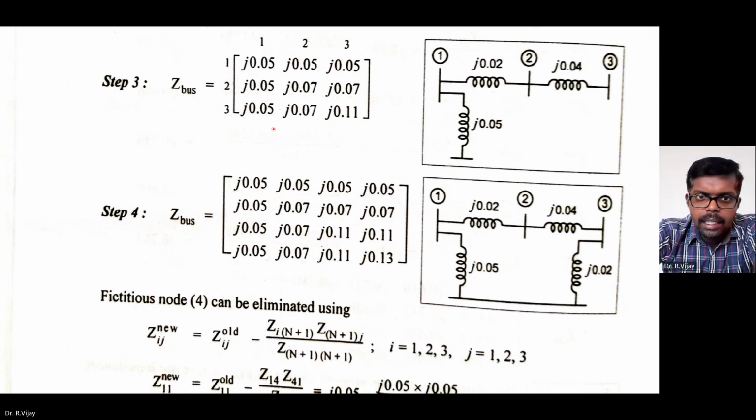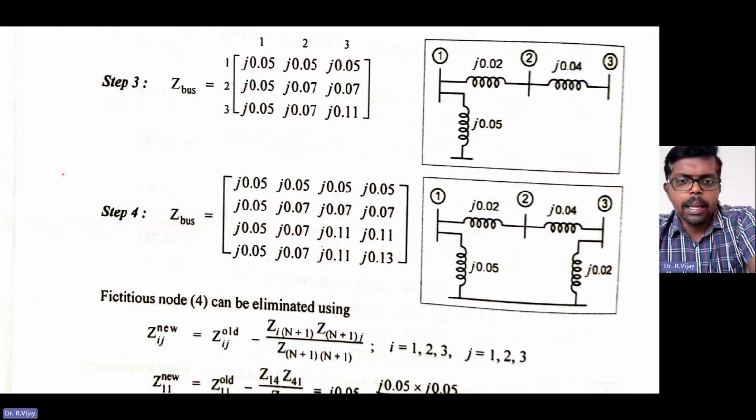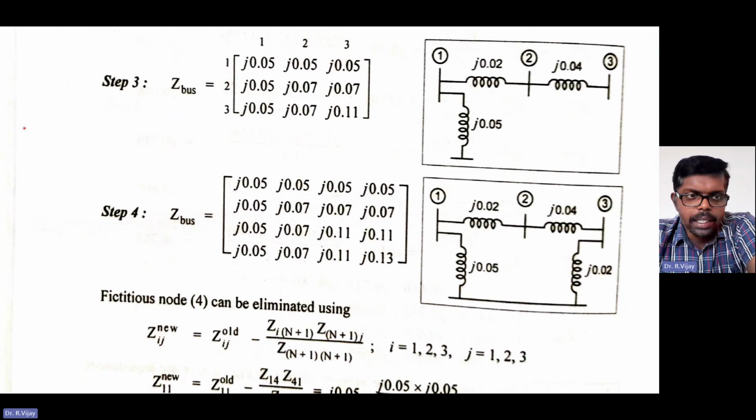Next, 0.07 j. Next element is 0.11 j. Okay, that's all. So simply like that, this 3 cross 3 matrix, whatever is there that you take, simply reduce this.